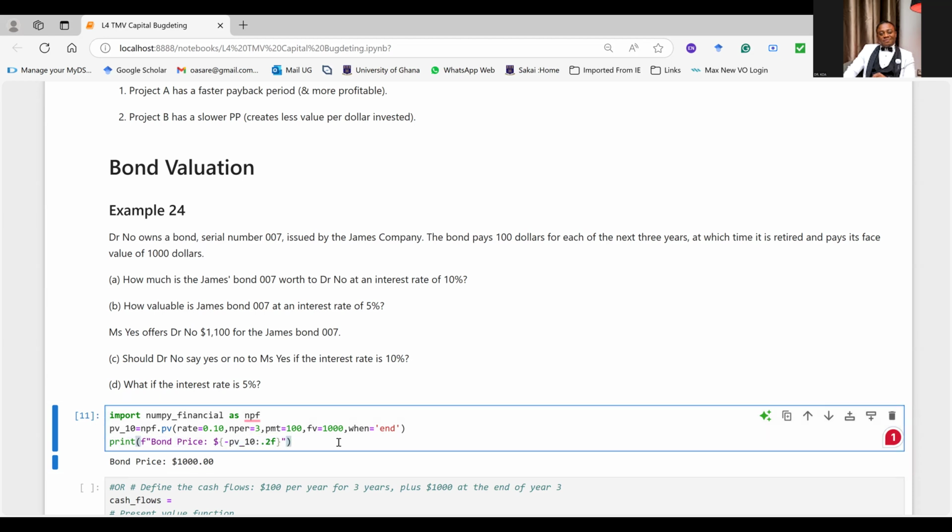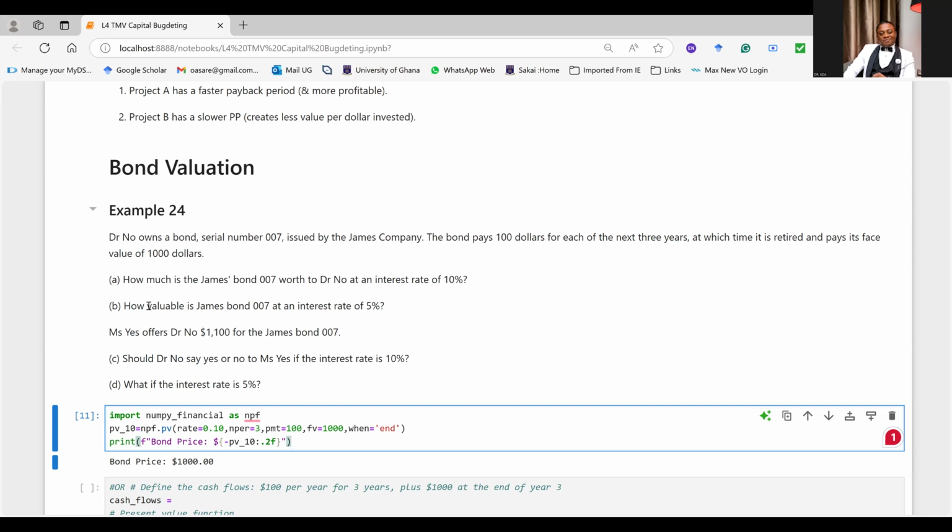So you should check the notebook, and you should fill in this. You should have a similar result. So that is the price. So the present value of that payment, that bond, how much is that James Bond 007 worth to Dr. No? It's worth $1,000 to Dr. No. Remember, he was going to get $1,000 plus there are 100 other investments. There are other payments every year. And yet this year, today, is going to be worth $1,000.